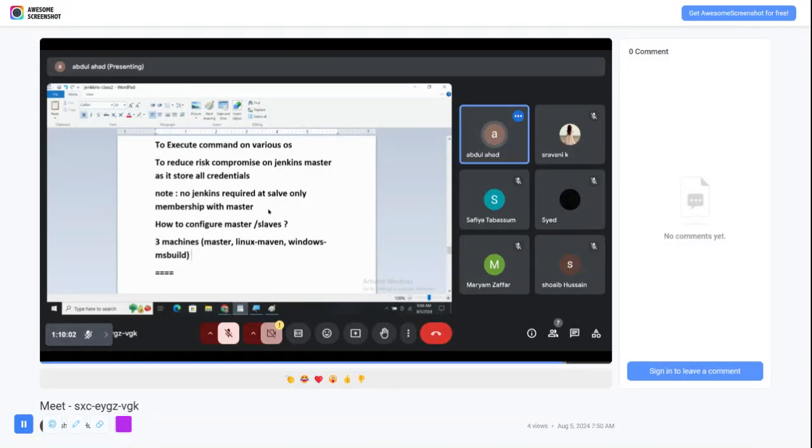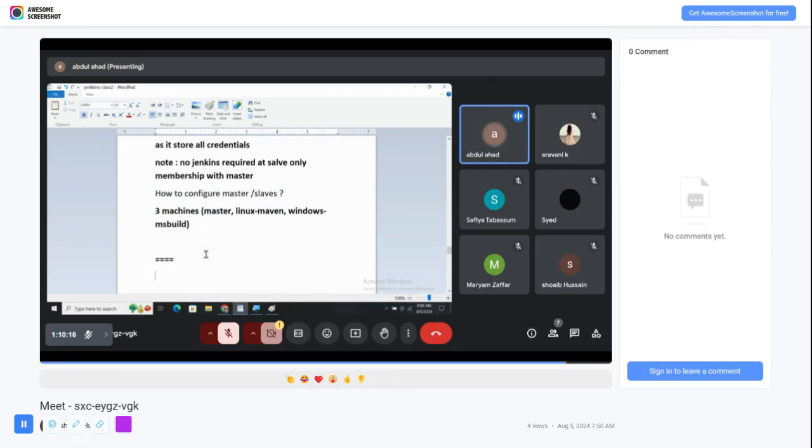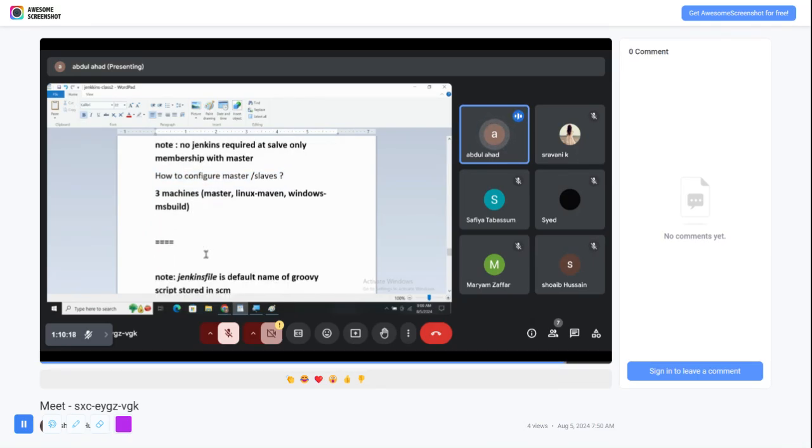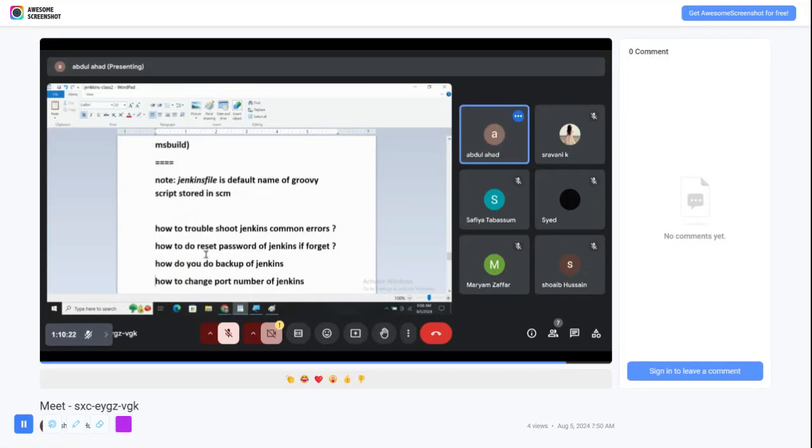This way we can integrate these machines, Linux and Windows, to the master. The advantage, I already said, why we do this, in which situation, and why to use declarative and why to use non-declarative scripted part.